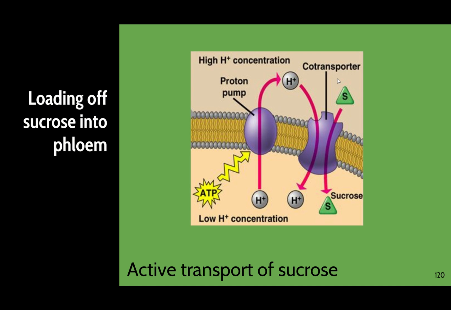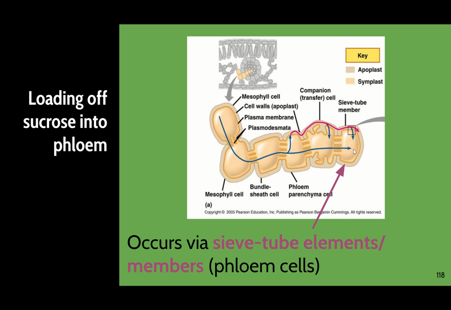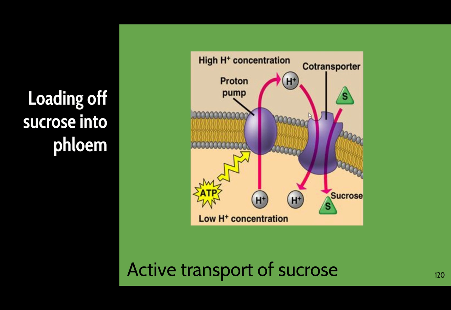And this can use a co-transporter. So sucrose, if it needs to get inside the cell, can use this proton gradient and use a co-transporter, something that requires both a proton gradient as well as the sucrose molecule, to then transport sucrose inside the cell. So if we go back to this image, this mechanism is how sucrose can enter the sieve tube member, by this process of co-transport and active transport.